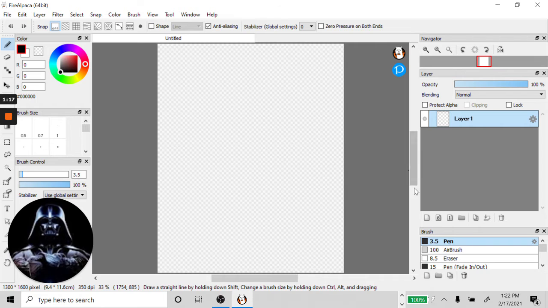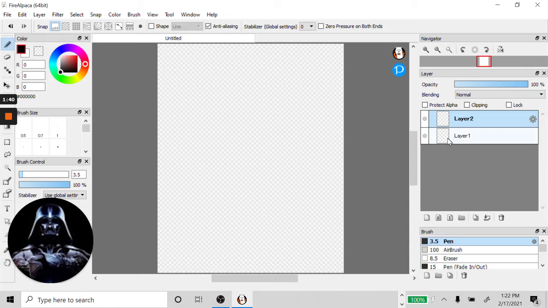Now, I'm gonna be showing you these. 1, 2, 3, and 4 are the most important buttons. I don't really know why these others are here. They don't really do anything. Correct me if I'm wrong in the comments, but I'm pretty sure they don't do anything. So I'm not gonna go over these, just to save time.